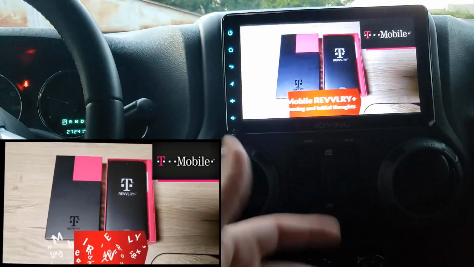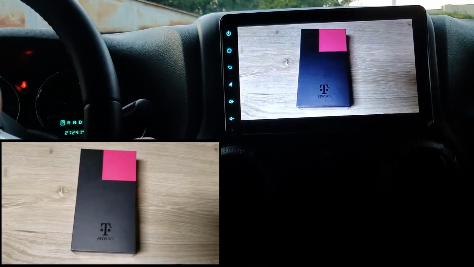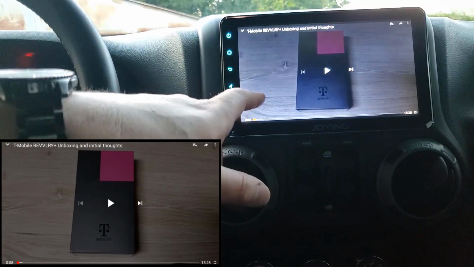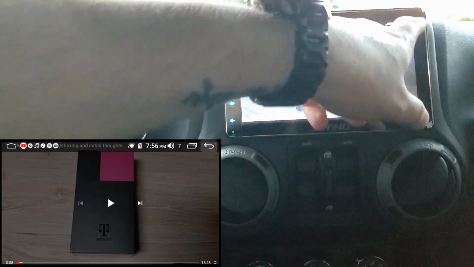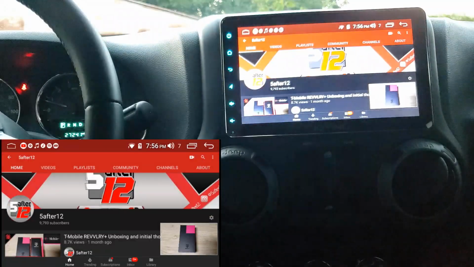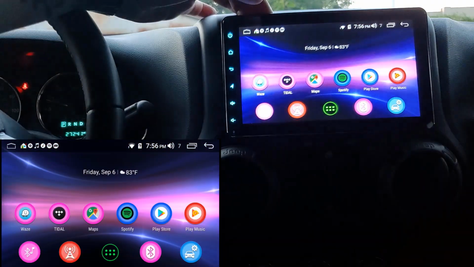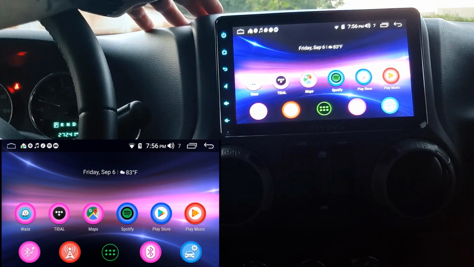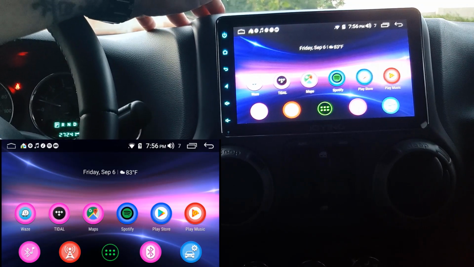You can make it full screen, and I can watch videos while driving around if you want to. It's not ideal, obviously, but you can. And you can download the video too if you have the paid version like I do, right? So anyhow, that's music apps on here, right?